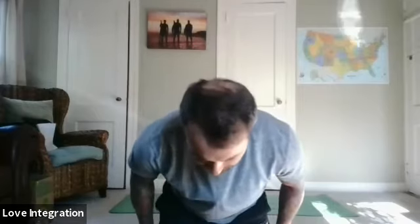Right, moving your body however you like, taking any stretch, rolling out the wrists, toes, ankles. All right, now go ahead and bring the knees in towards the chest and just hug the knees in, rocking side to side.